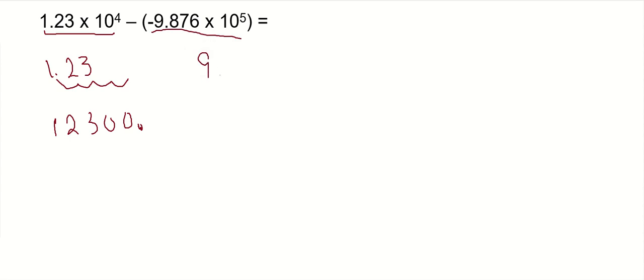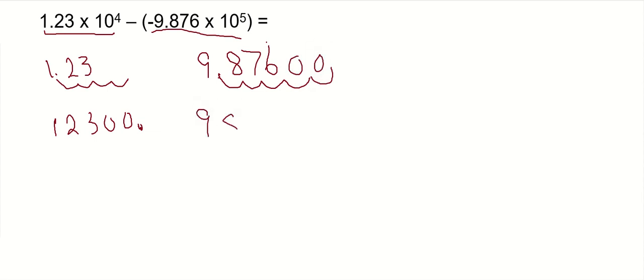And so that's 9. The decimal is between the 9 and the 8. And we're going to move that 5 over, or multiply by 10 5 times. 1, 2, 3, 4, one more. And so we have the conventional form of that number written like that. I'll put a comma here too.